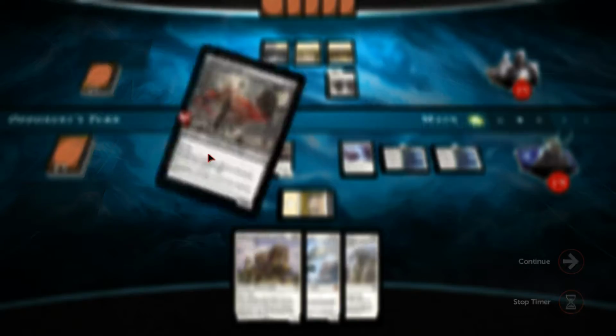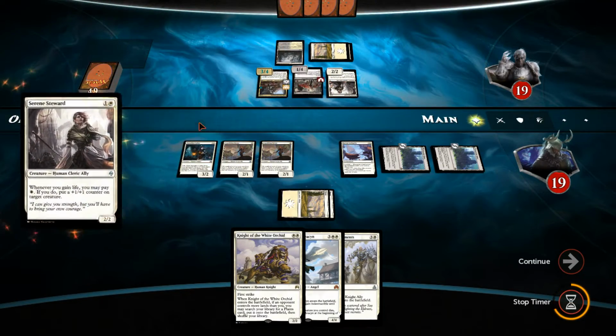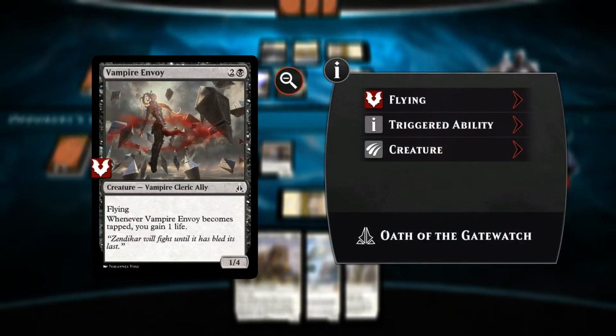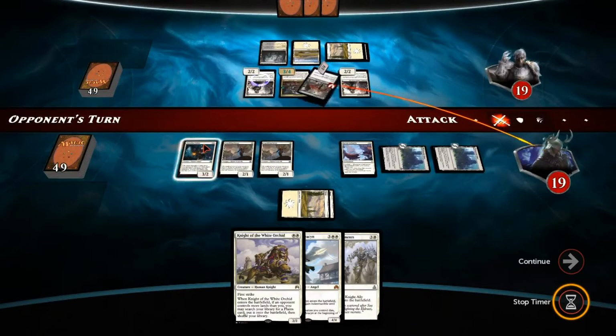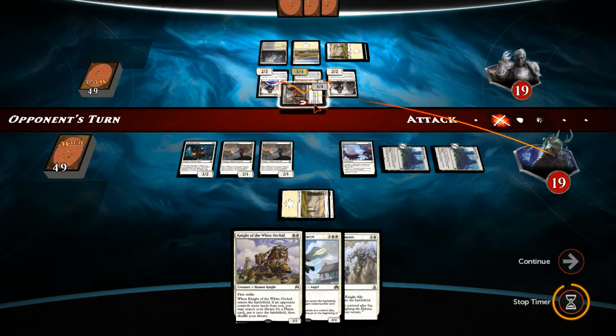So this is quite nice synergy with the Vampire Envoy and the Serene Steward. Life Drain is a lot better with the current crop of cards from Shadows of Innistrad, really. Sorry, Vampire Envoy is in fact Zendikar, not Shadows, it's Oath of the Gatewatch. My bad. This is more Oath of the Gatewatch, Battle for Zendikar.